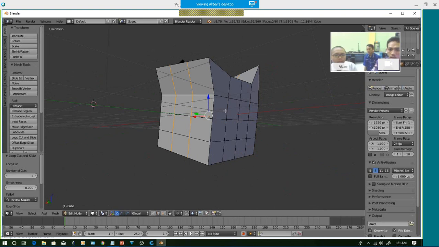Jika kita ingin memodifikasi lagi, kita bisa menggunakan face select. Like this. We can press Shift on the keyboard and press E. Extrude. We can press E like this. And we can press S to scale, like this.